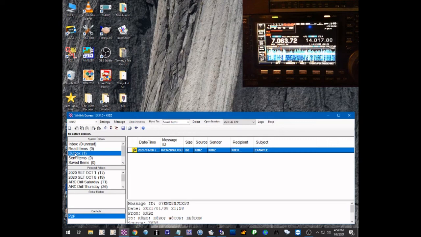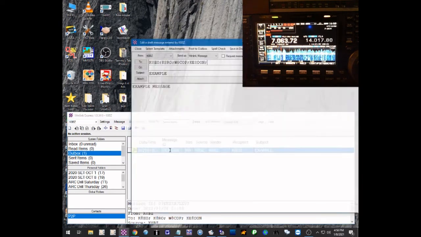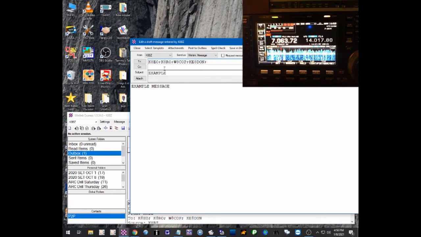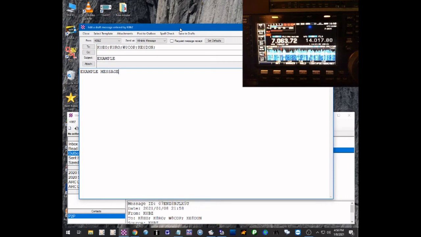Now let's look at the outbox. We only have one message in our outbox. It's a Winlink message, and where I put in the name of the group, because it's a Winlink message, it's going to put each individual call sign in the addressee field. That's different than the way it works with a peer-to-peer message. With a Winlink message, you can address a single message to multiple recipients. It only creates one message. When you send that message to an RMS station, that message then becomes available in the Winlink system to each of the call signs that it's addressed to.